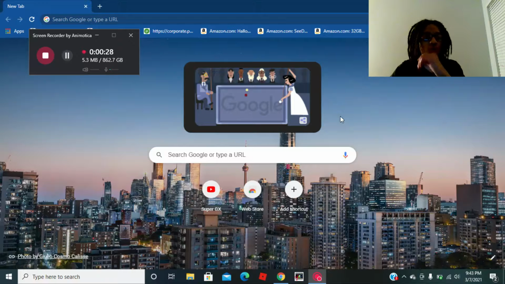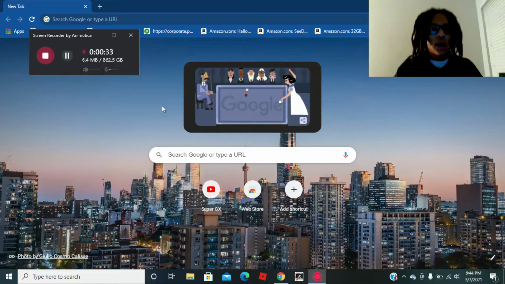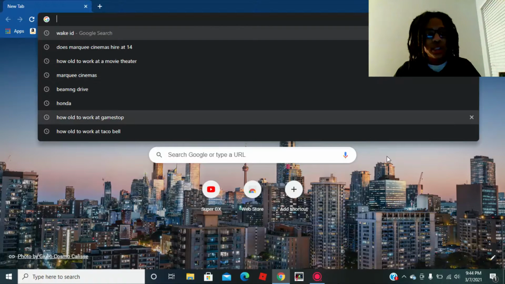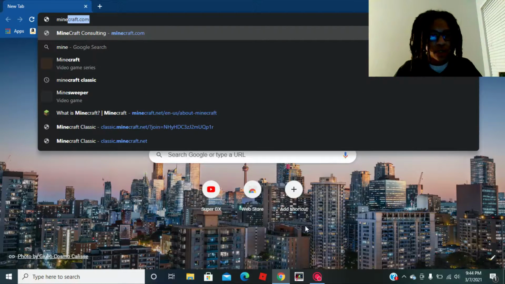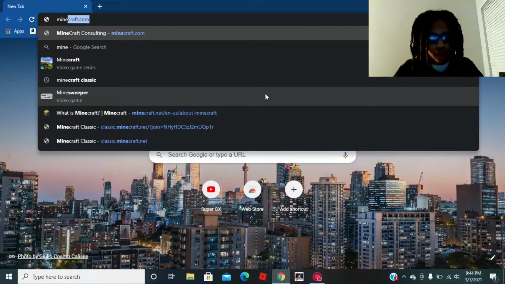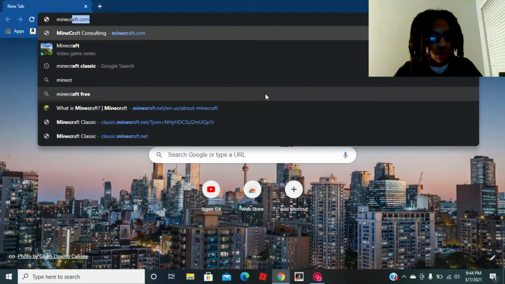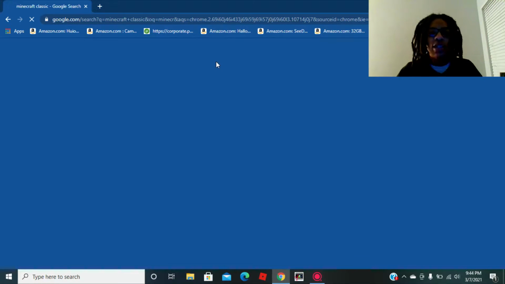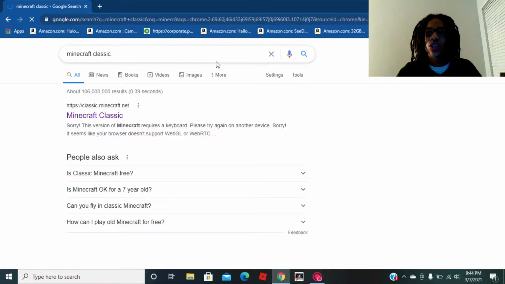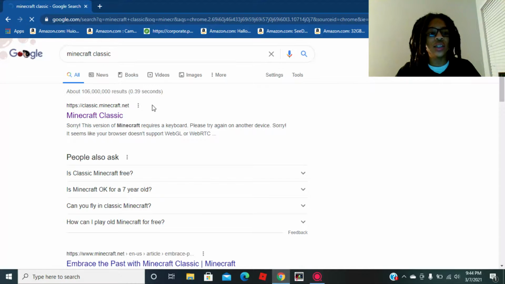Right now, we are going to be playing Minecraft Classic. Minecraft Classic is a very, very simple game. Basically, it's the free version of Minecraft right here. So, let's see here, Minecraft Classic, hold on a moment here. There you go. So it's not exactly the original version of Minecraft. You can actually get the same for free.